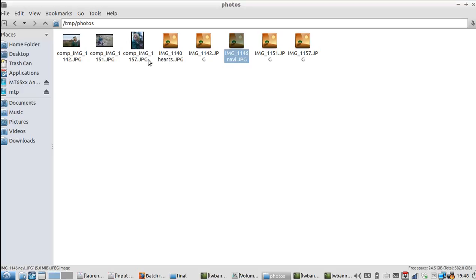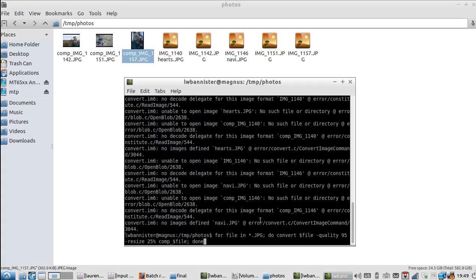So it's spitting errors, so it's not actually converting any of these. It doesn't convert hearts or navi because they've got spaces in them. To get around that, we go back to this, and we go for file in file, and we just put quotation marks.